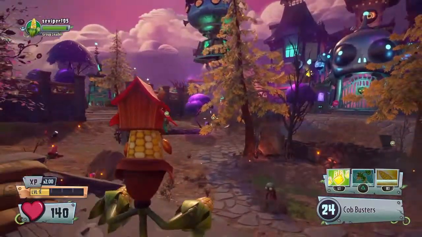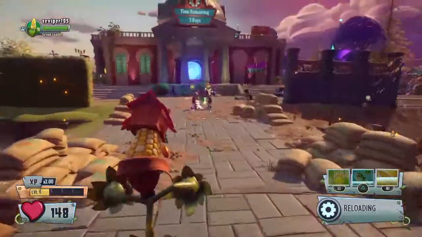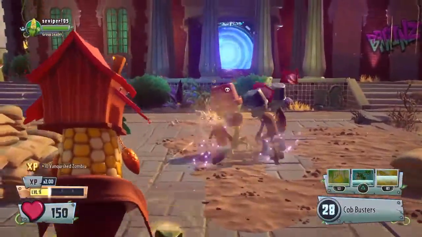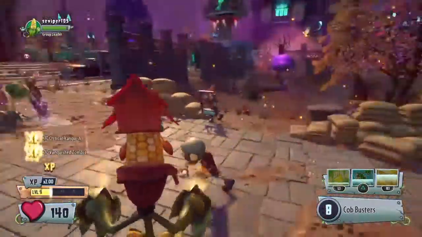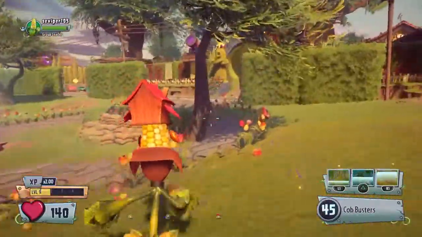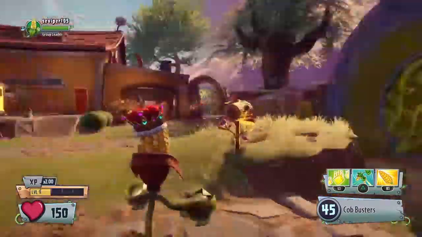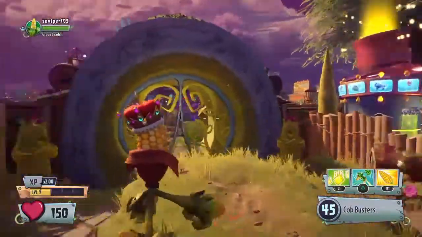Well, it doesn't seem to do anything. I thought it would do something because it's a legendary item. But it appears it doesn't do anything, unfortunately. Well, that has been the green trial for Plants vs. Zombies Garden Warfare 2.